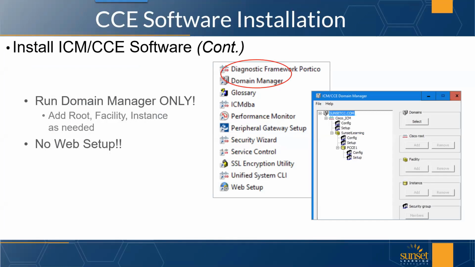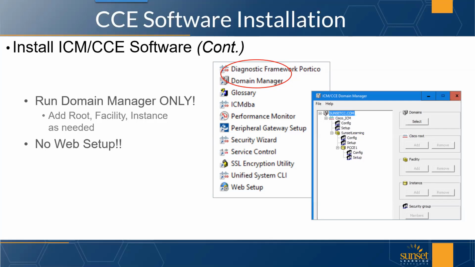We run domain manager, but domain manager only. So this is again something that you're going to do prior to the wizard, and domain manager is going to add the root, the facility, and the instance as required. Again, illustrating no web setup.